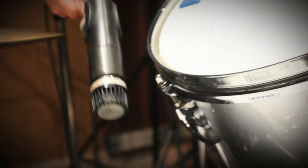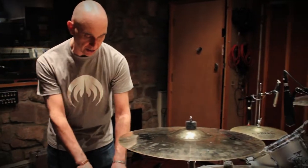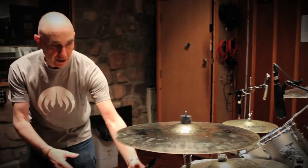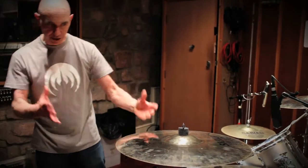Whenever you're setting that microphone, you try to avoid getting spill from the cymbals into the sound of the drums. Sometimes you put a drum up and it might have a weird resonance at a certain frequency that you might want to filter out or reduce a little bit. Generally, most of those things can be solved with mic placement rather than resorting to EQ to fix them.